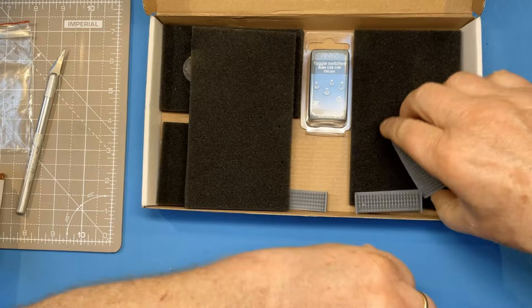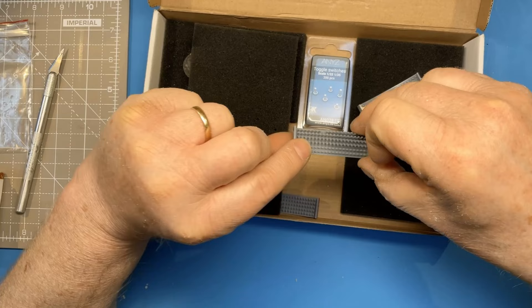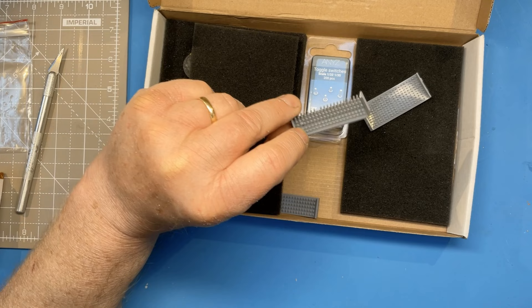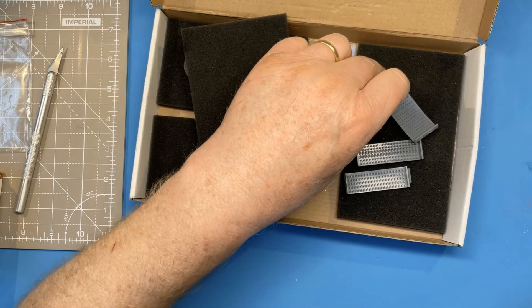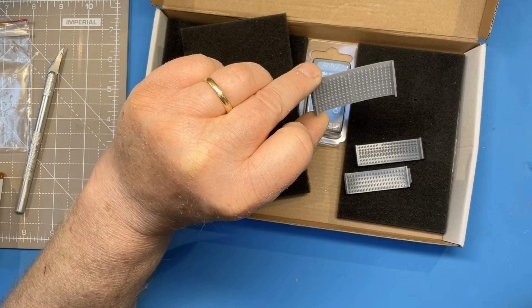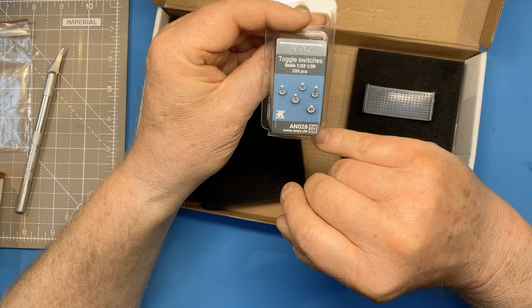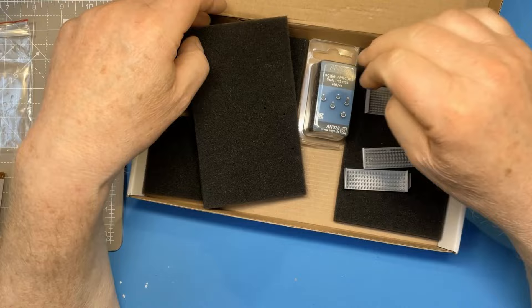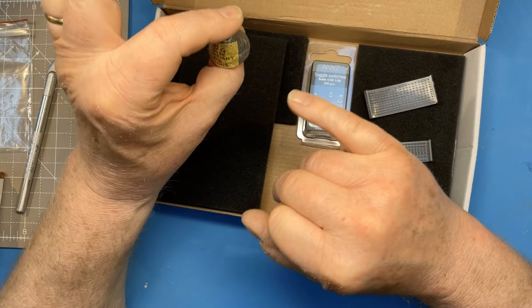I've got a few items sent over by my friend Phil, including 3D printed cockpit switches — I'll get close-up photographs of these for the end of the video. I'll be taking out all the moulded-in switch gear and replacing it with these 3D printed parts: various covered toggle switches, hose couplings, and different styles of switches for the instrument panels and side consoles. These are from a company called NES or NEZ. Phil also sent me a 60-gram nose weight ready to fit into the nose cone, which will save me a job.